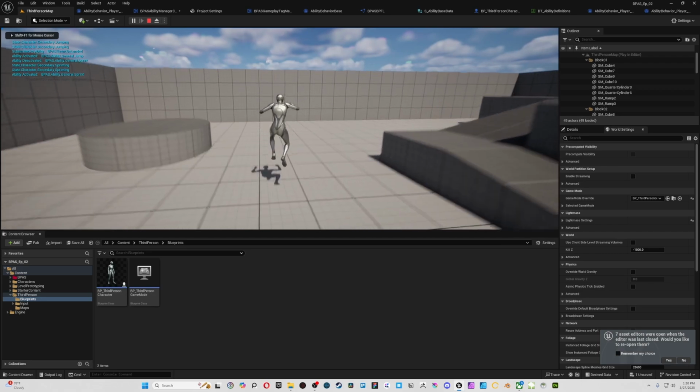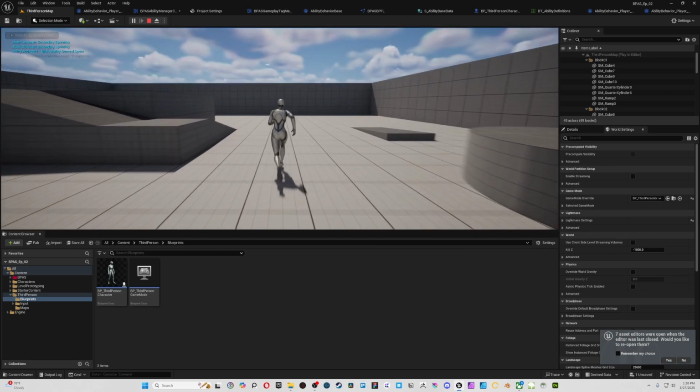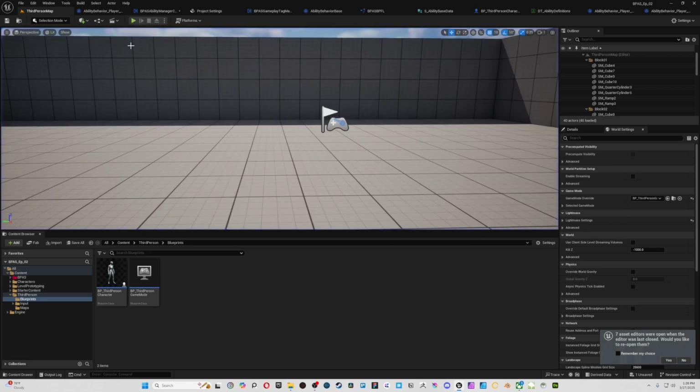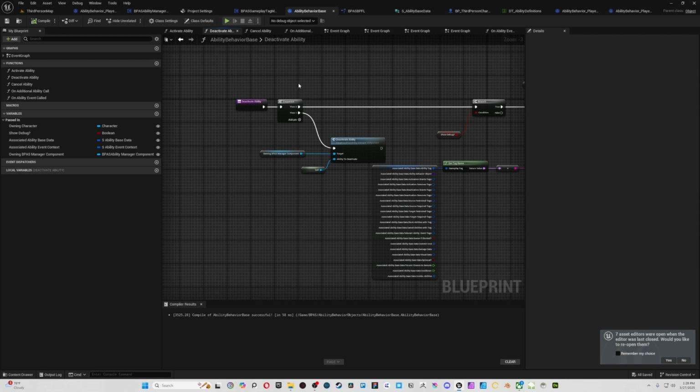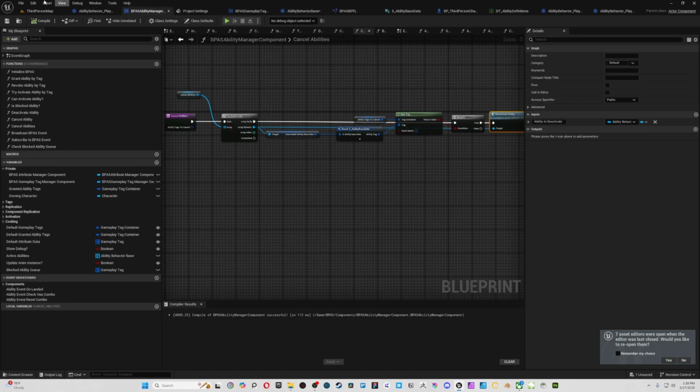So we sprint, we jump, it stops. Yeah, there we go. Cool. And you can see ability canceled. What was happening there is we were looping through all that, but the deactivate was never being called. So this is the trick, and this is how I like to set it up, just so I remember it and can separate them. If I want to cancel it from the object itself, I deactivate it. But if I want to override the ability from the ability manager, then I cancel the ability.